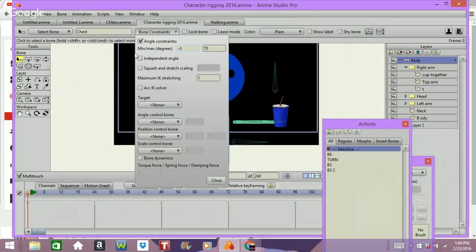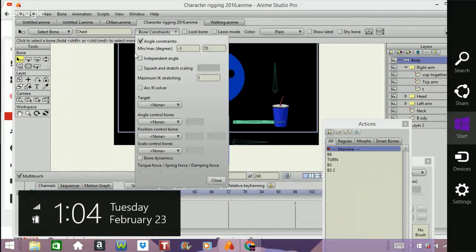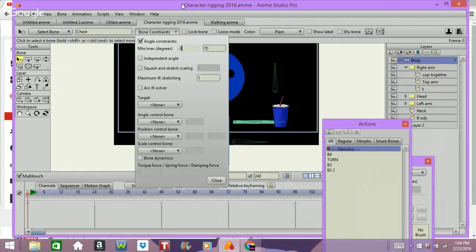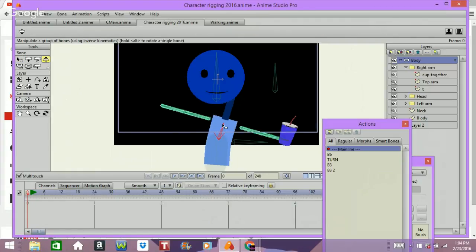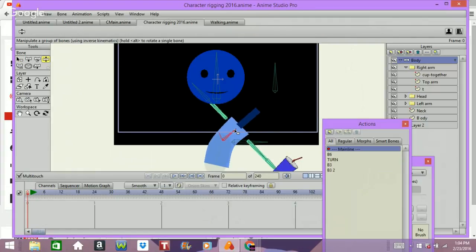And then go over here to the ankle wrist constraints. What this will do is constrict the movements of this bone, so that it doesn't twist and turn and do all funky stuff.